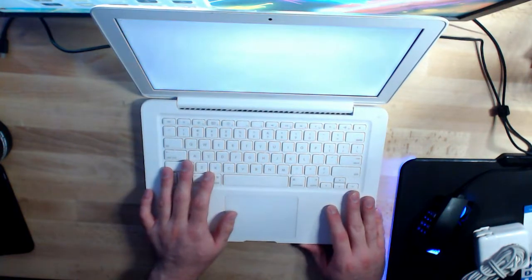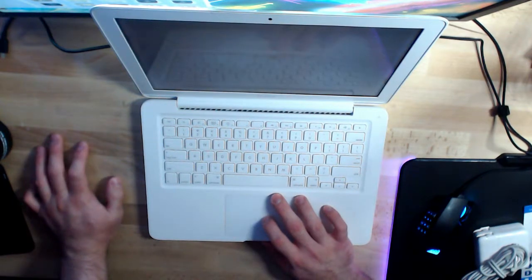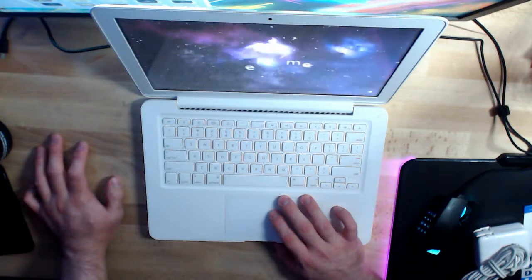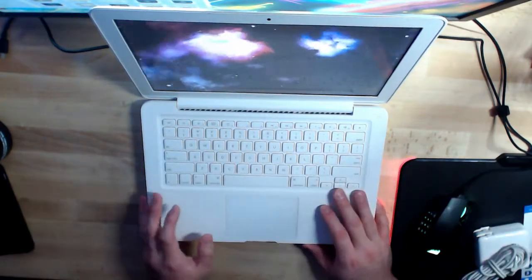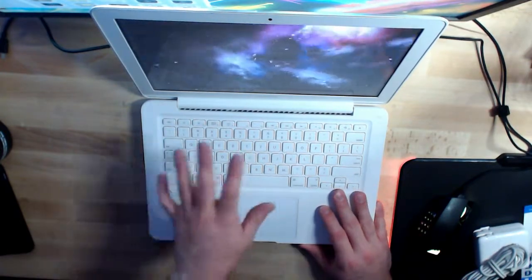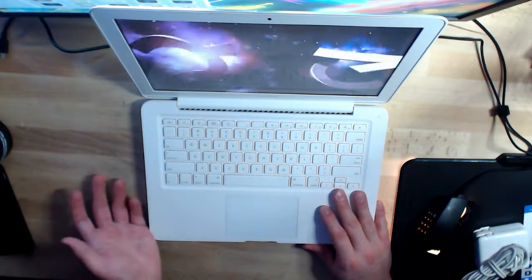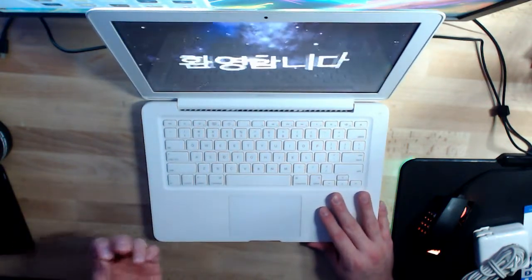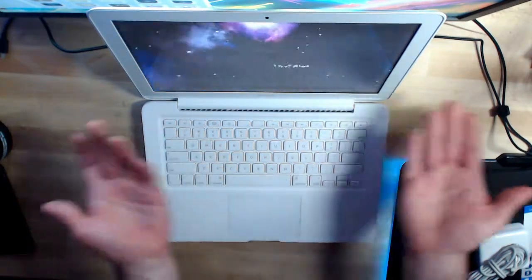So let's see. Well, it seems to be pretty snappy. I think we're on the setup screen. I think they just completely wiped it. Ooh, this is Snow Leopard. So they just wiped it back down to the defaults it came with, which was Snow Leopard at the time. I was expecting macOS Sierra, so that's actually fantastic. That means there's probably no iCloud lock on this, because iCloud didn't even exist back then. It was called .Mac. So there's no iCloud activation lock that I really have to worry about.